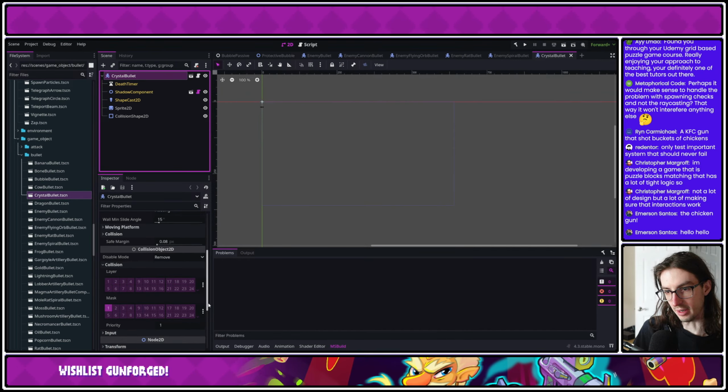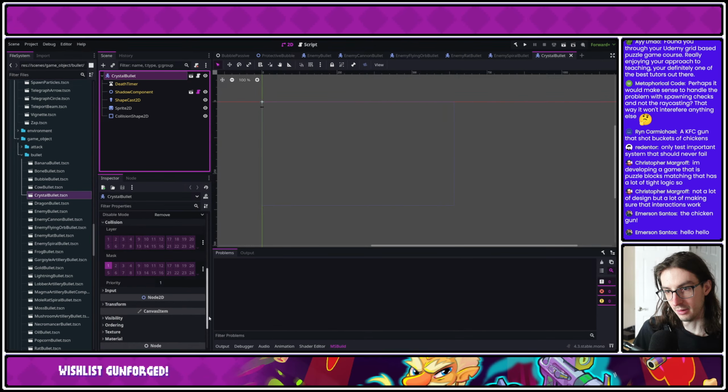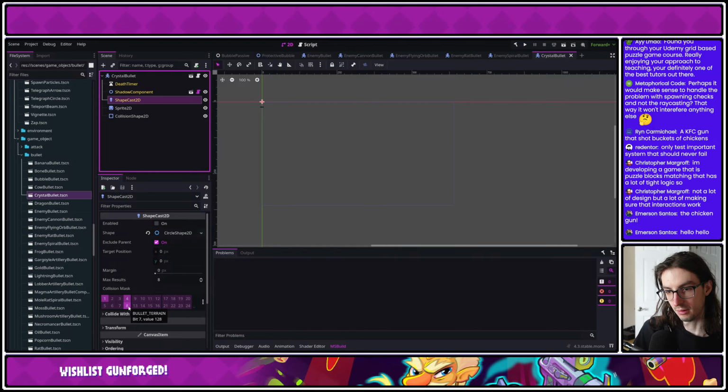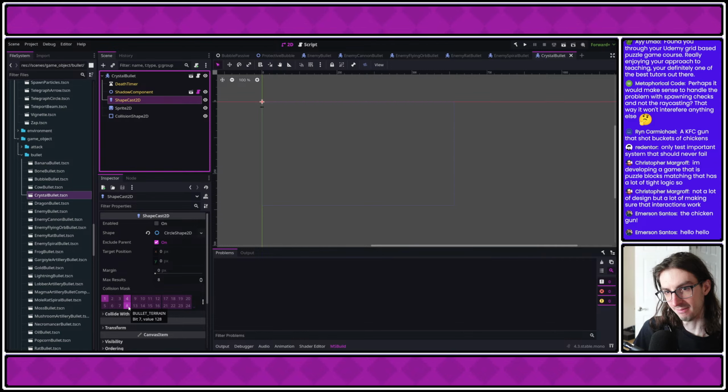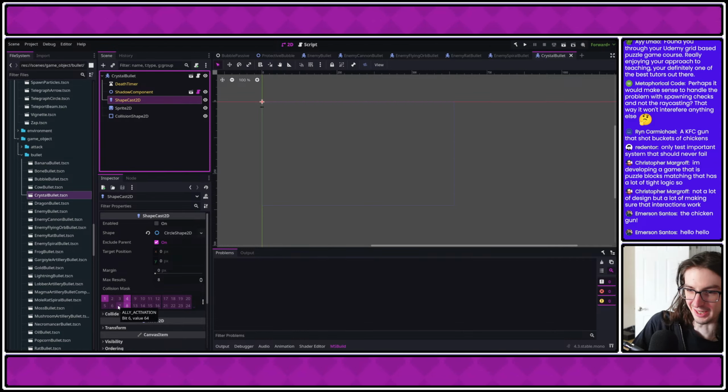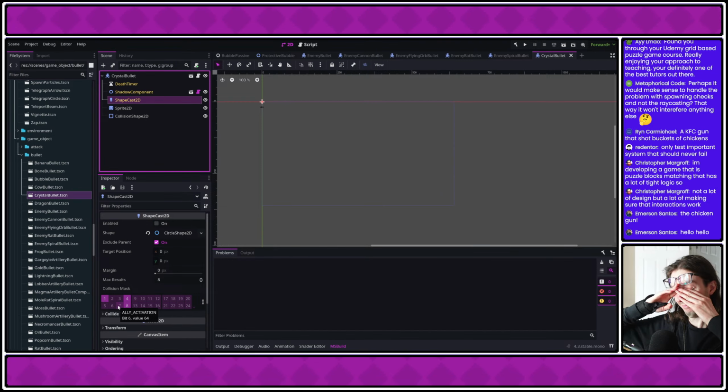The fact that it's not correct is kind of bothering me. Well, I guess I'm not really checking. Oh, man. Do I dare update all the bullet collisions so that the masks are the same?